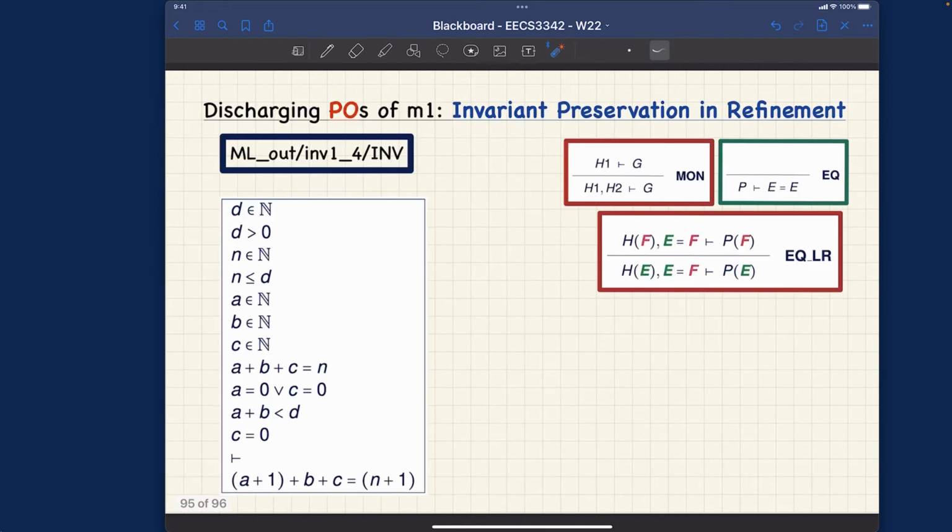Okay, exercise number 1, right? This will be the exercise for you. And as I did earlier for the first part of the refinement proof, I already gave to you all the 3 relevant inference rules you will need in order to discharge this particular sequent, right? In some way, that's a very big hint, but in the test or in the exam, you may not be given the exact relevant inference rule. But if you want to treat this as a simpler exercise, that's okay. You can go ahead. But if you don't really want to look at these inference rules, you want to decide on your own, that's fine too.